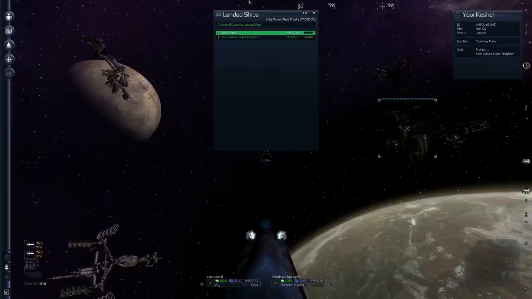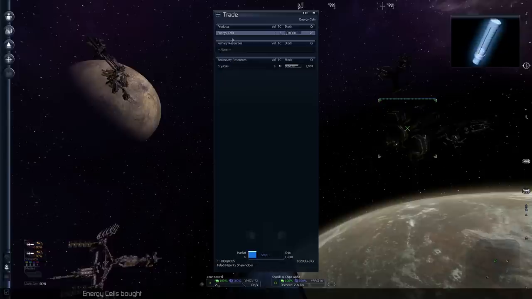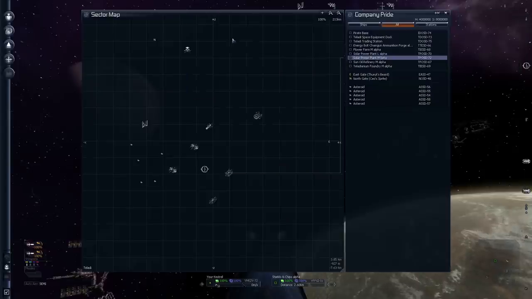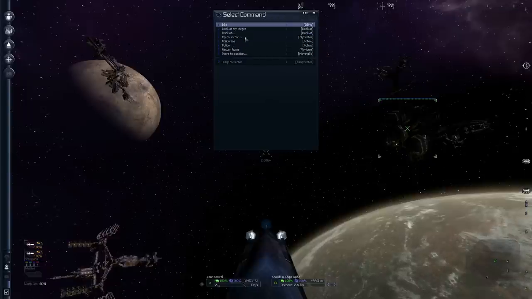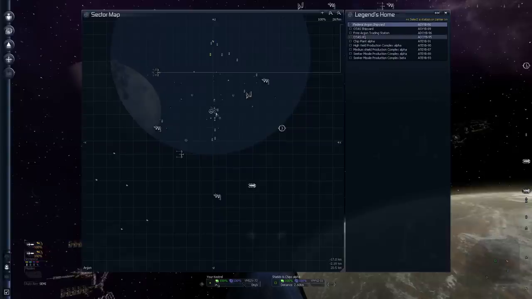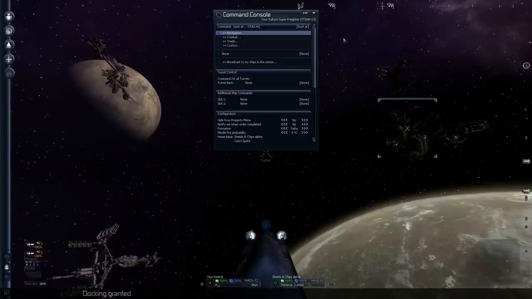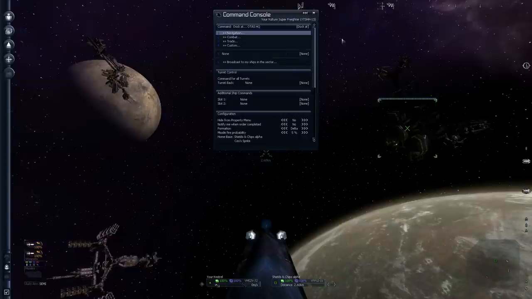Okay, so the super freighter. Gonna buy up all the energy cells they have. Energy cells bought. Oops. Now, continue your trip. Yeah. All the way to Legend's Home. That's crazy. I wish more places in the universe sold jump drives and such. Accepted. But they don't. Excuse me.